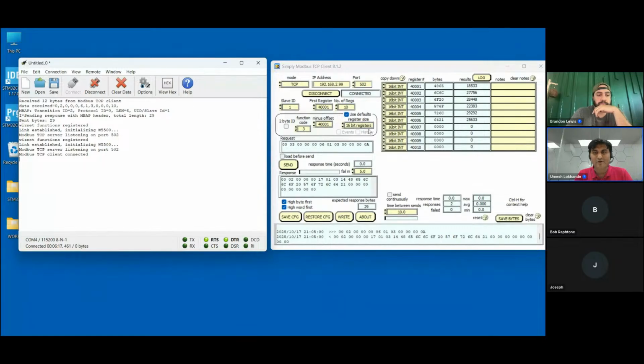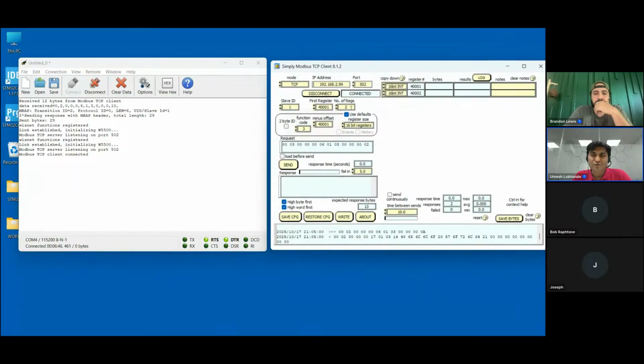That's Simply Modbus. Look at this. This is very, very important. The slave ID is 1, right? Remember in the code config.h file, the slave ID is 1. The Modbus address, the holding register address, is 40,001 that we want to read. And how many bytes do we want to read? Let me show you something that nobody shows. So let me put 2 here.